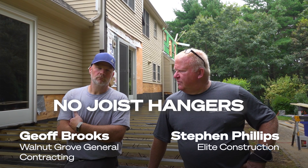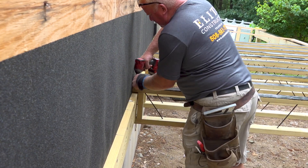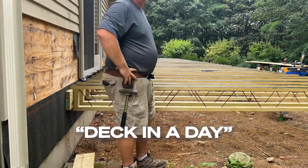Not only was it just the install, but the finish will now go even faster. Not having to use joist hangers and hurricane ties, you're probably talking another five to six minutes per joist just to hang them and set them in. Whereas this way, we're done — 42 joists in 30 minutes. Deck in a day, if you will.